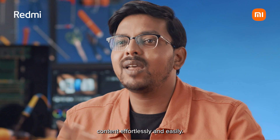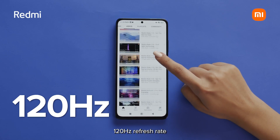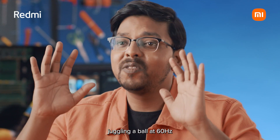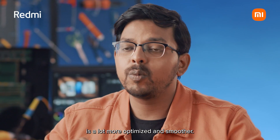While we're talking about consuming content, you want an experience that lets you scroll through content effortlessly and easily. I'm happy to share that the AMOLED display on this phone also comes with a whopping 120Hz refresh rate, making content consumption an incredibly satisfying and smooth experience. To effectively illustrate my point, I'm gonna do something that I haven't done before. Here's me juggling a ball at 60Hz versus 120Hz. Hopefully that experiment has given you a sense of how a 120Hz AMOLED display gives you a richer, smoother experience. As a result of this, gaming on the phone, watching movies, and in general scrolling through all the different applications on your Redmi Note 11 Pro Plus 5G is a lot more optimized and smoother.